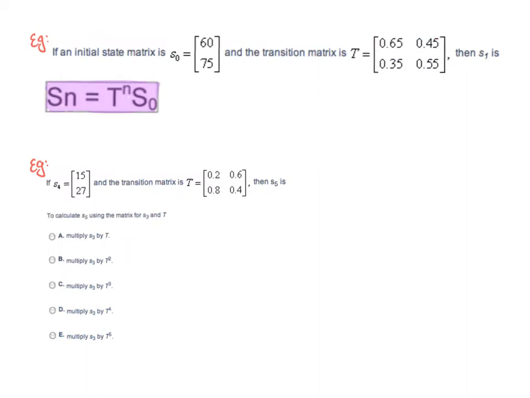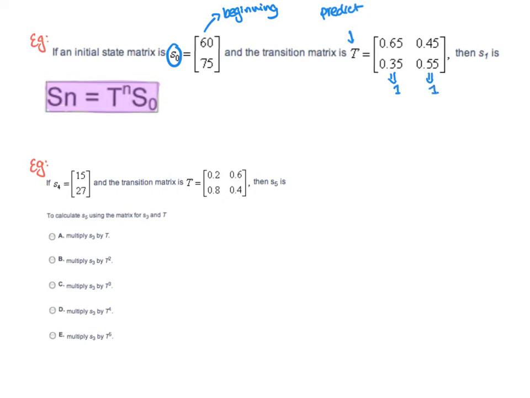So here we've got another example. This is the initial scenario. They've given me S0, and you're given a transition matrix. Remember, a transition matrix is used to predict for the future. They told me what happened in the beginning, and then they want me to know what happens a couple of states on. All right, so this is our transition. I know this is a transition because the columns add up to 1. Another important fact to remember.